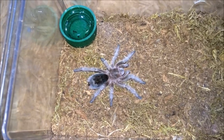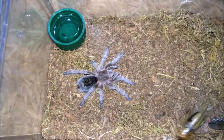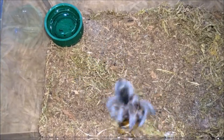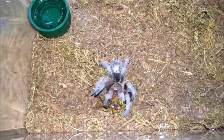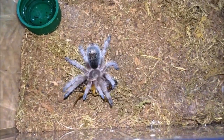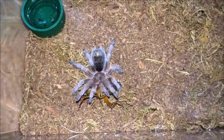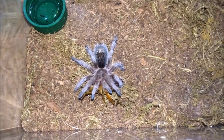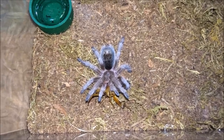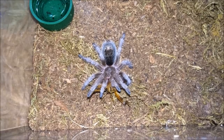Grammostola rosea, Chilean rose. Whoa, the cricket was a little too big, but this one needed some pumping up. Abdomen is a little skinny. So, and he got it. That was great. Okay, moving on.